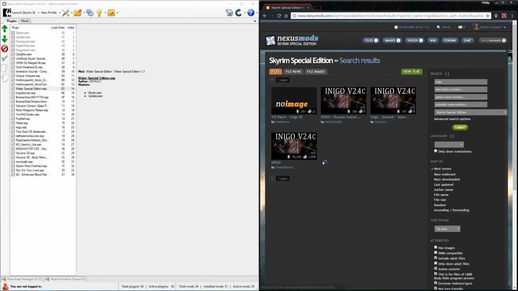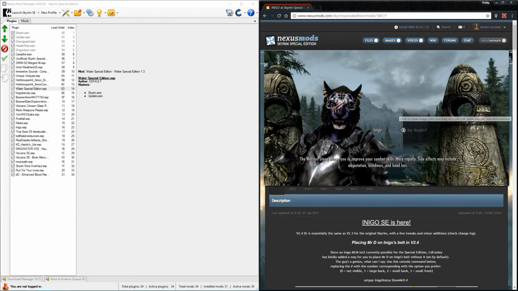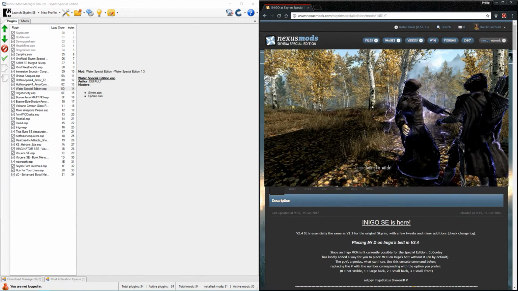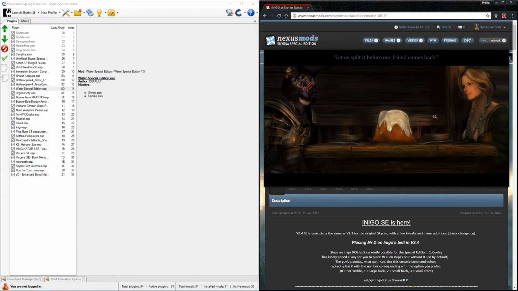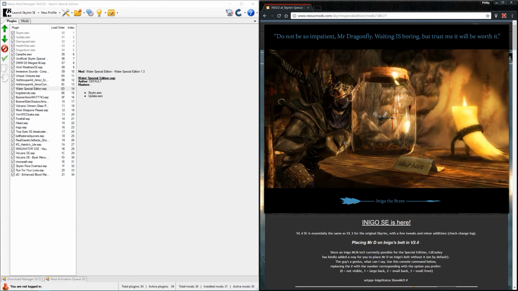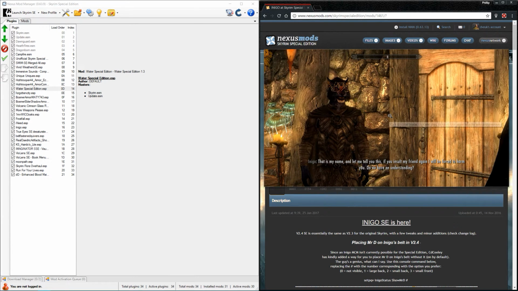Next up we have Inigo. Inigo is a companion you have in your quest line. You guys may not have met him yet, but you will do, don't worry. He's great because he also interacts with your other companions as well. So you can use him as an extra companion. Sorry, you can have 2 companions, whereas normally you can only have 1. And he also interacts with them as well, as I've kind of seen, which is really, really cool.